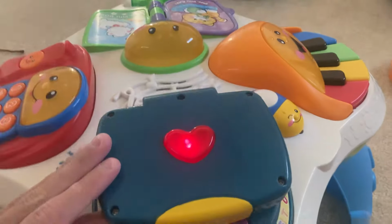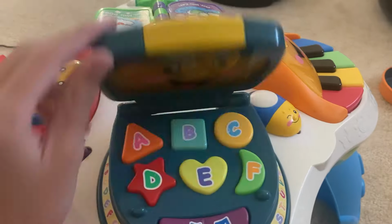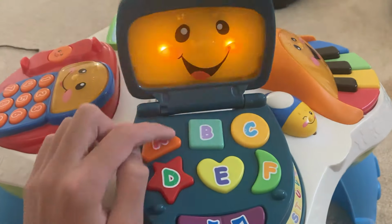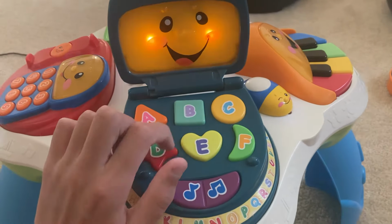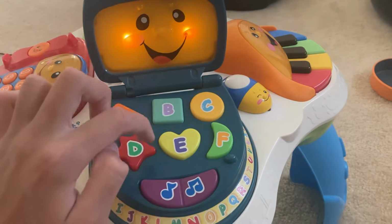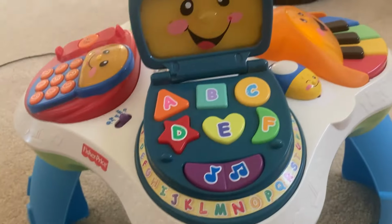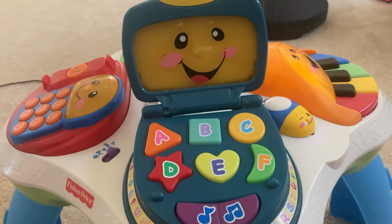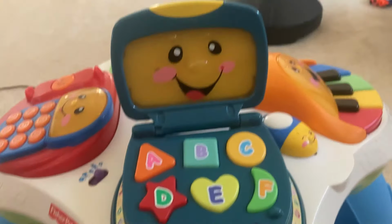Open. Closed. Hello. Goodbye. On. Off. Open. So we have A, B, C, D, and E, F. Click on this and it changes the song.